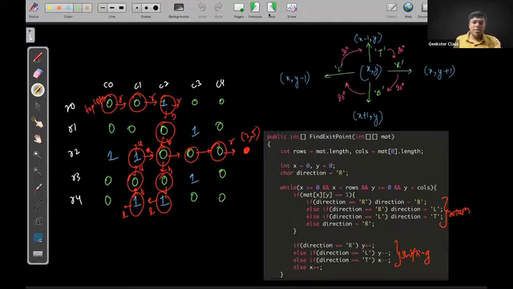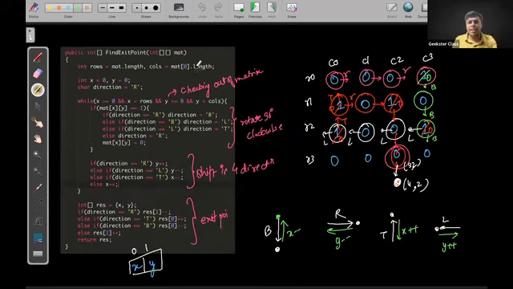Why? Because the minimum dimensions, at least if the problem is existing, it should be at least 1 row, 1 column, at least 1 cell should be there. So at least I am sure that it will always contain 0th row. That is the first, it will at least contain 1 row. You can also take the last row, but for that you will have to take rows minus 1, rows minus 2, rows minus 3, and so on. Is it clear why I have taken matrix of 0 dot length?